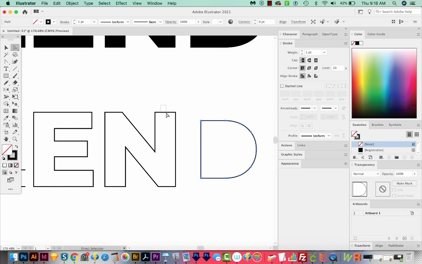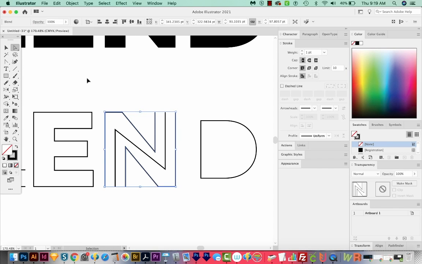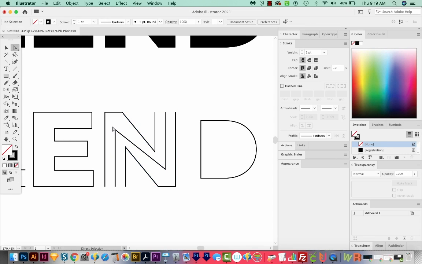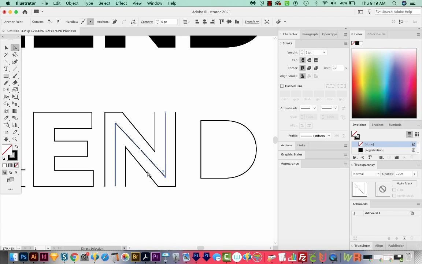I'll hit A to highlight this piece and this piece. I'm holding Shift to get them both and then deleting them. So this is going to make the line go right here. They're a compound path, so I'll hit Shift Option Command 8, Shift Alt Control 8 on a PC, and then I'll make a blend. Now when I make this blend, it looks kind of weird because this part up here is a line and this is a point, so it doesn't really know what to do. So to fix that, I'm going to go ahead and expand it with Command E, Control E on a PC. I'll just highlight this piece with my A tool and I'll bring it up to where it looks nice. And I'll do the same with this one, just bring it down a little bit.